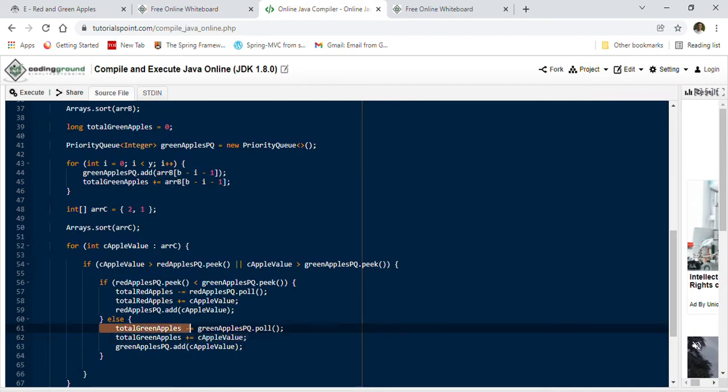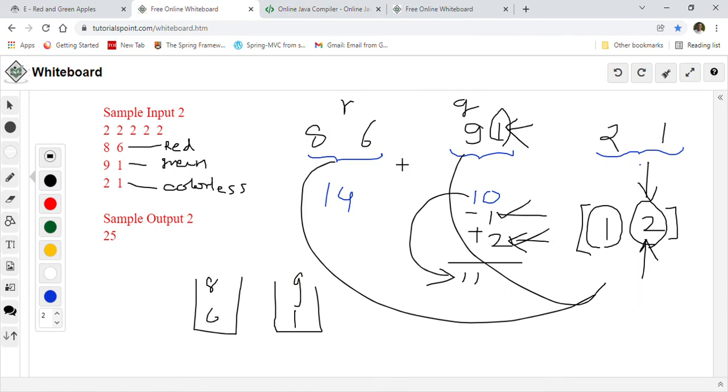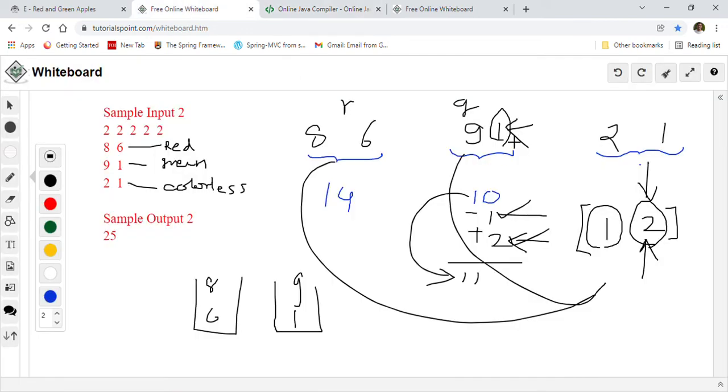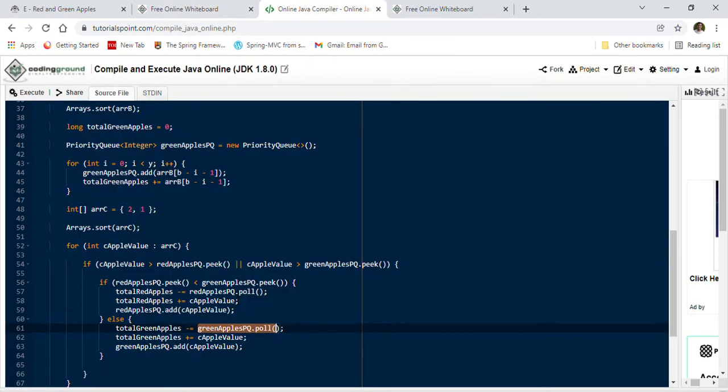So in this example that we have seen, we will go here and we will see the total green apples value was 10 before. Now we are going to remove the 1 from priority queue. This priority queue will get this one. We are going to remove the 1 from priority queue from total green apples value, right? So 10 minus 1 it will become 9, and we are going to add the 2 value here, C apple value 2.